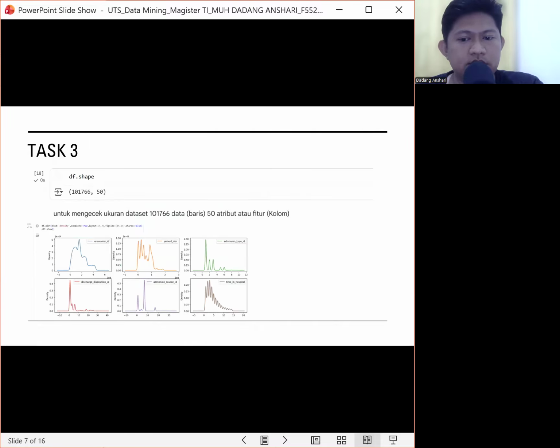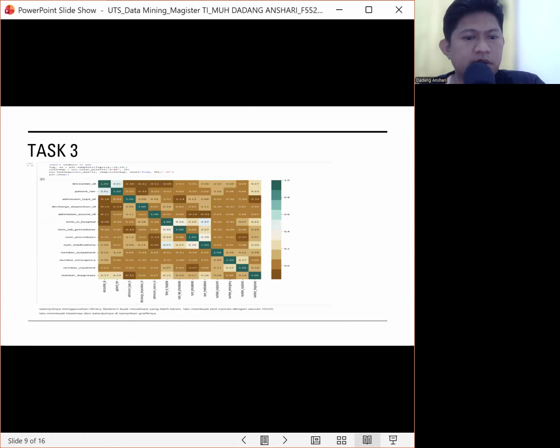And we move on to task 3, which still uses the same model but with a different dataset. The dataset I use is from a hospital, covering 4 years, from 1999 until 2008, with 166 data records. It also displays the data, and the final result displays a canvas.